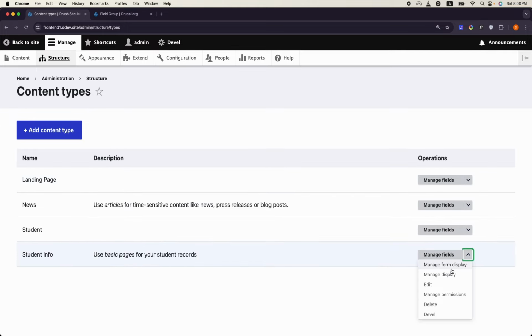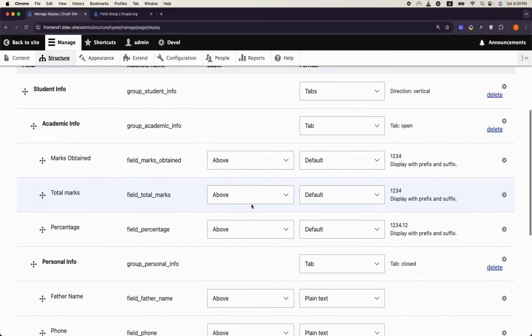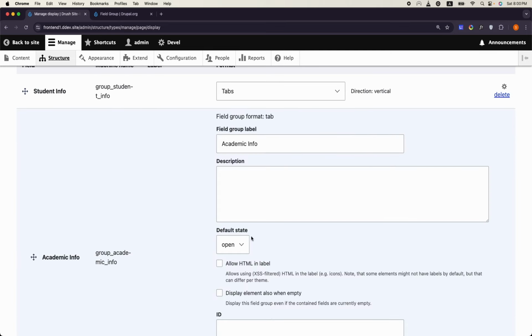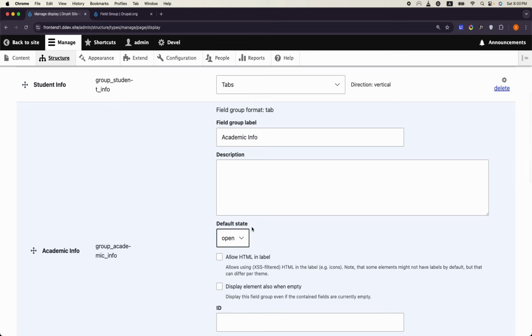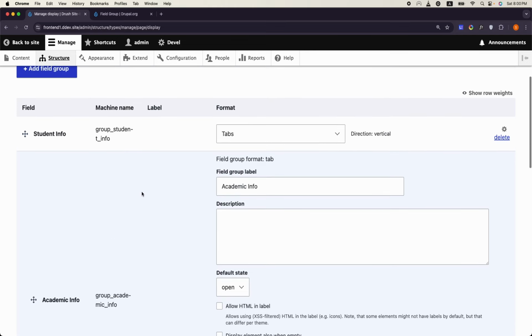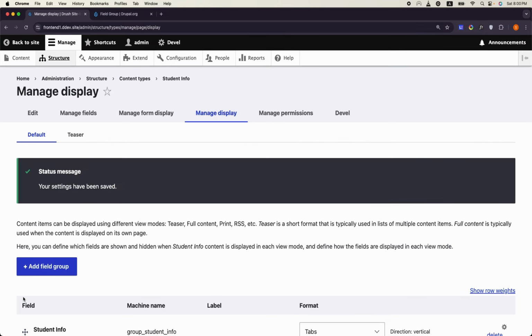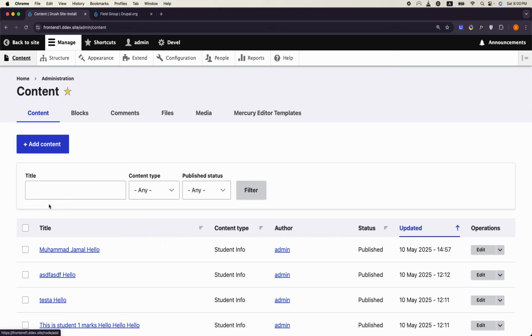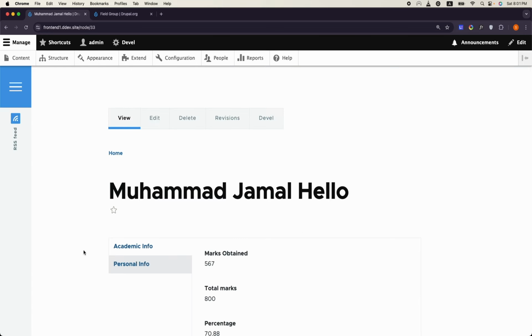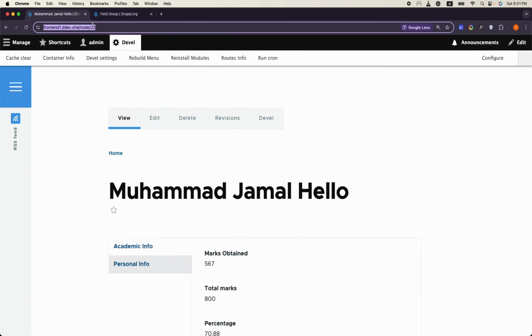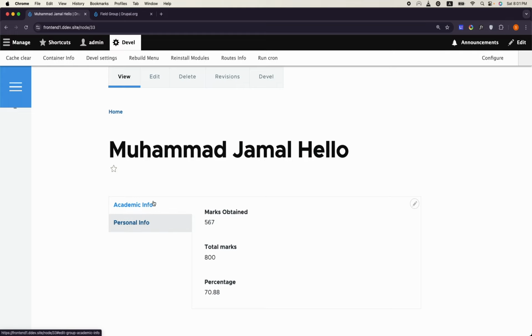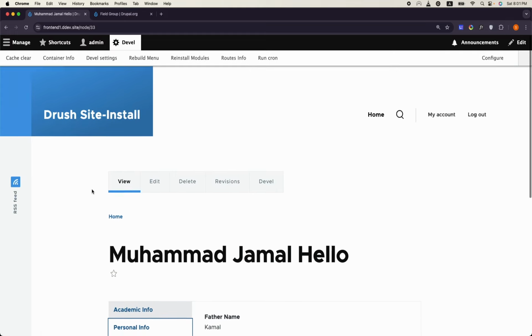Manage display, and we'll make it, where was it, the setting, student info. Horizontal. I think we are missing something.